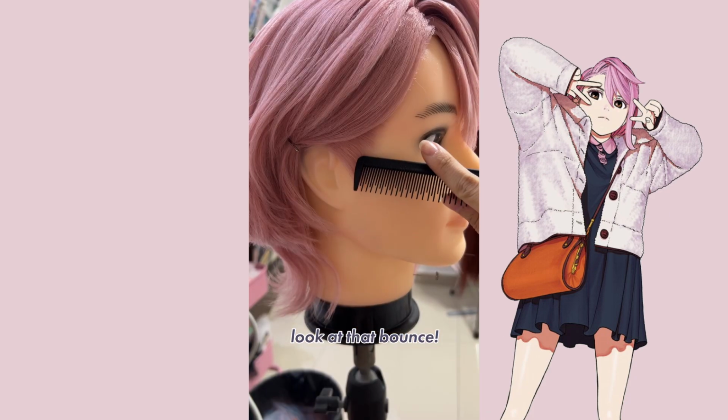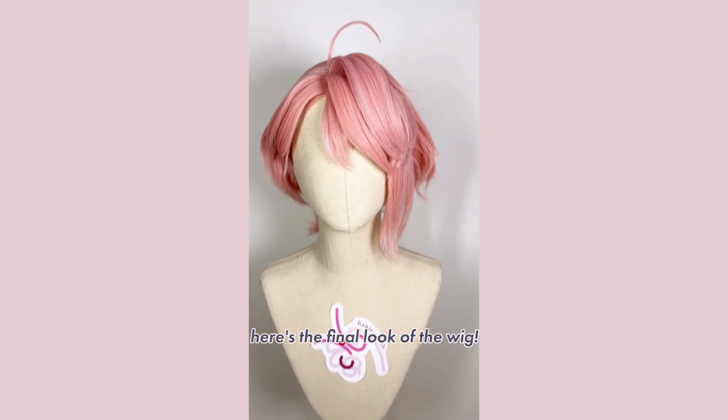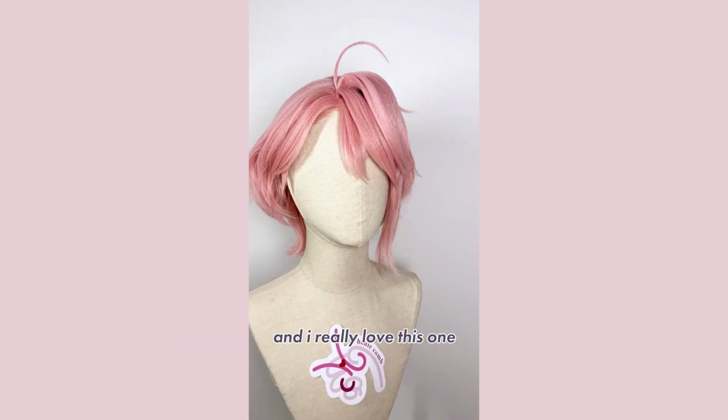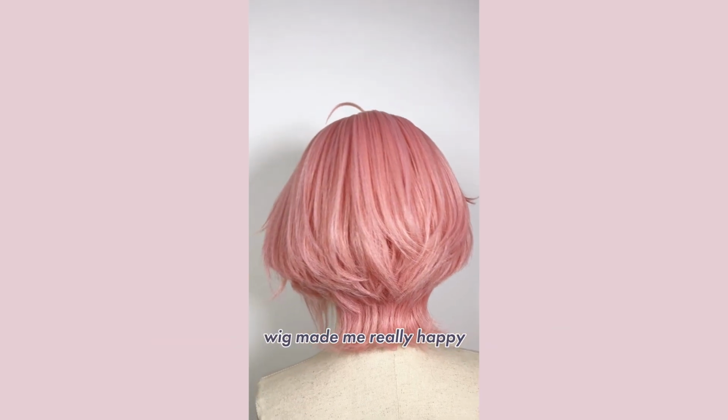Look at that bounce! And here's an up close of the soft side hairline. Here's the final look of the wig. It's been a while since I've styled a wig for myself and I really love this one. Pink is my favorite color, so naturally working with this wig made me really happy.